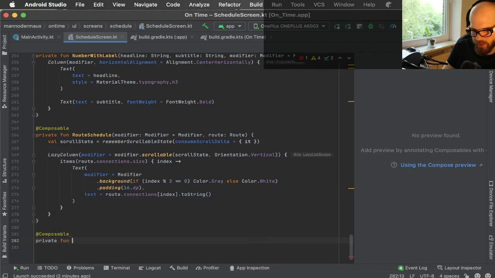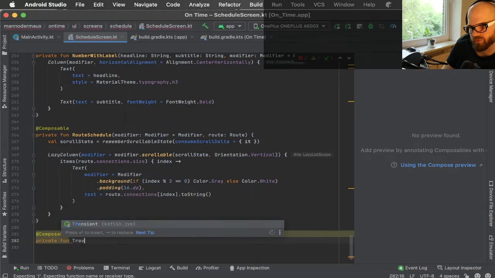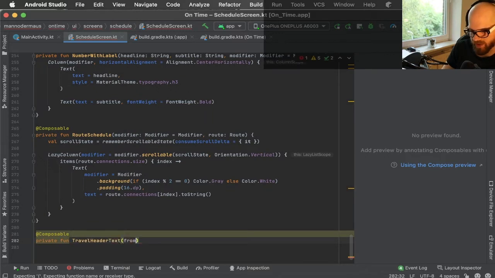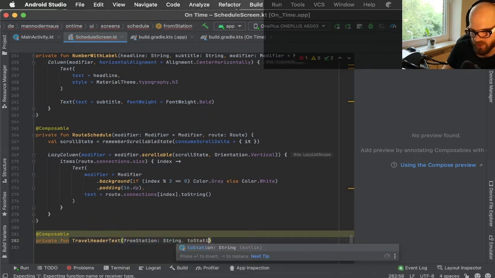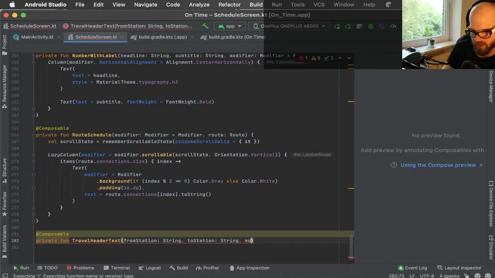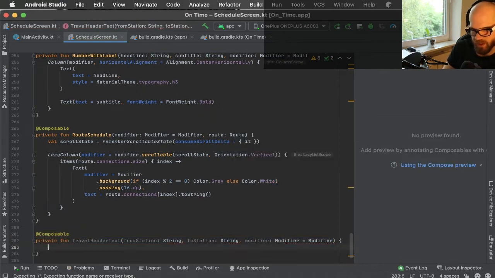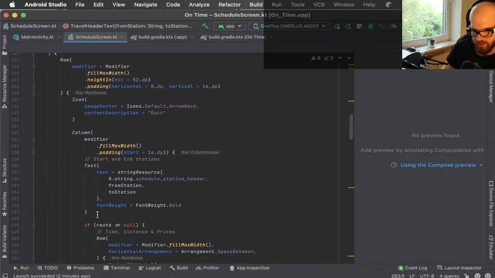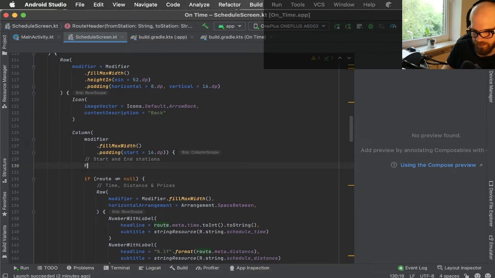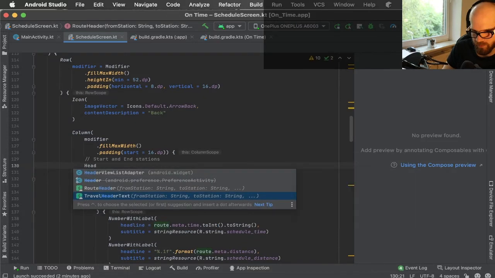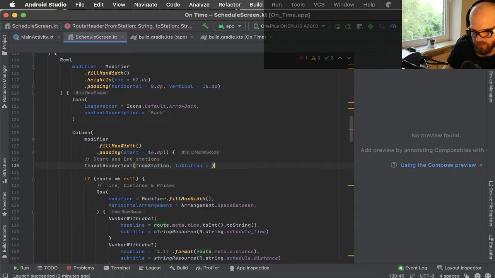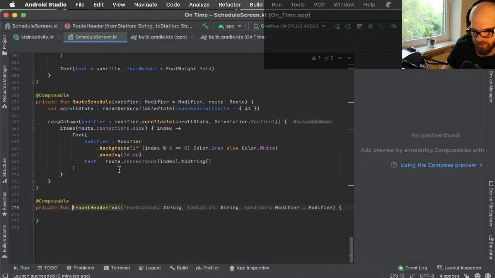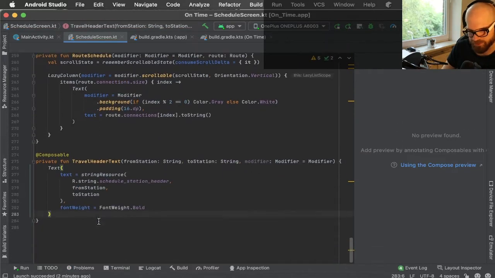So if I was to do travel header text, I don't know, from station to station, modifier, and then I do stuff in here. Paste that in here.